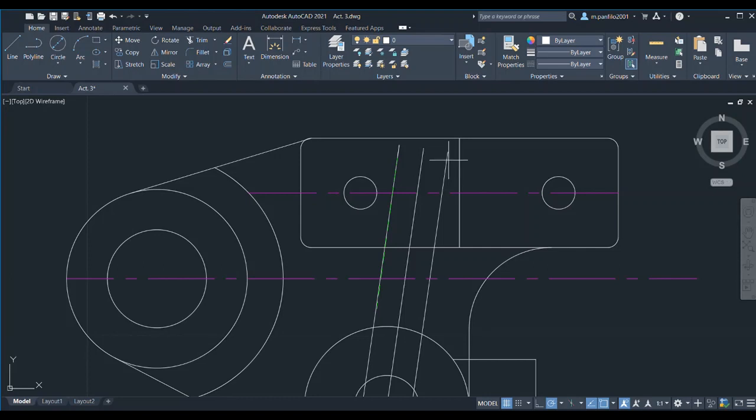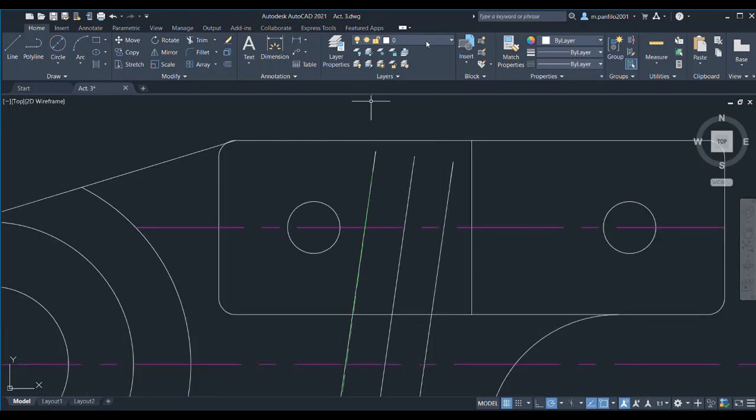So type L, let's say the line is 0.15, and then let's change the layer properties again, and then type L, with the length of 1.76.